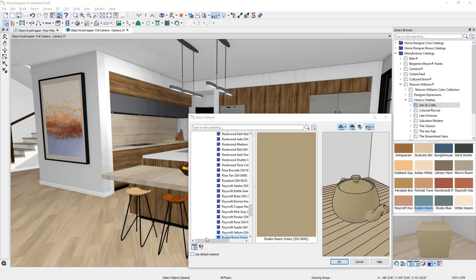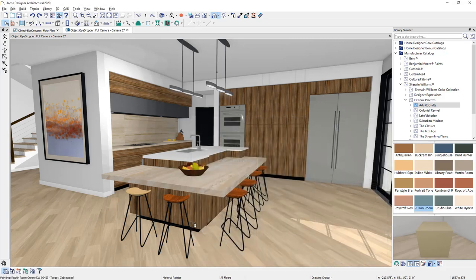it is using the same color that is currently active in my library on the right-hand side of the screen. You can browse the available colors in the Select Materials dialog, which is also the library itself. Once you find the color that you're after, you can select the color and close the dialog. Notice that my icon has changed to a spray can, and now I can point and click on the stool itself to make the change.